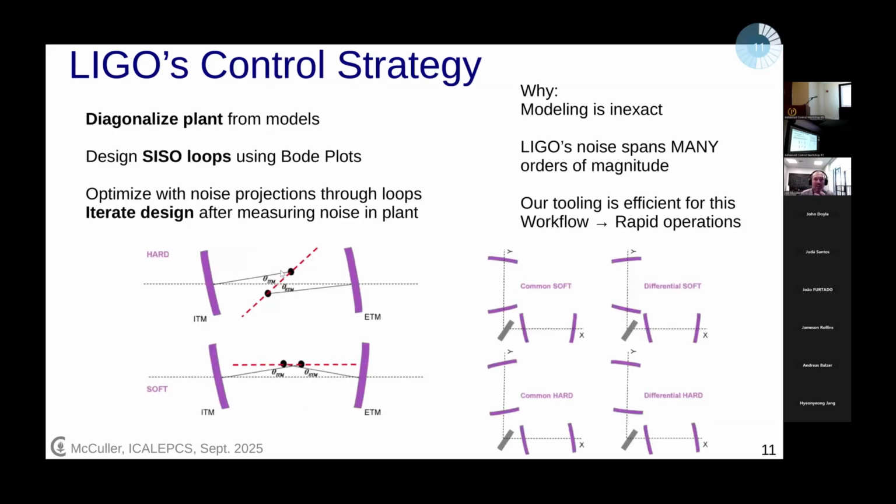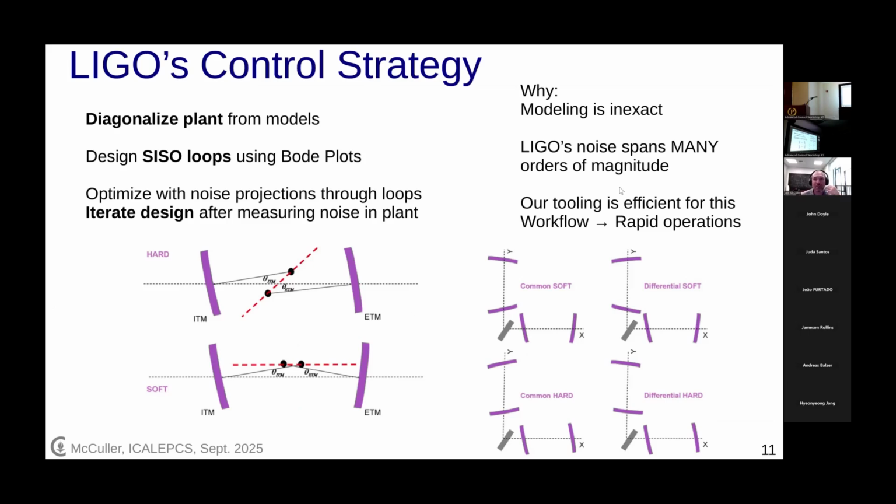So what does alignment control look like? Alignment control is when you have an optical cavity, and the center point of the mirrors forms a beam axis. There's a hard and soft mode, depending on whether you're moving differentially or in common mode. This can change the radiation pressure dynamics and the spring constants of the suspensions due to the light itself. So there's a physics aspect to this along with the controls design, and it's quite challenging to get them both right. So we hack it together with classical controls, and we do well enough to operate the interferometer, and we iteratively tune it up. And that's been our strategy.